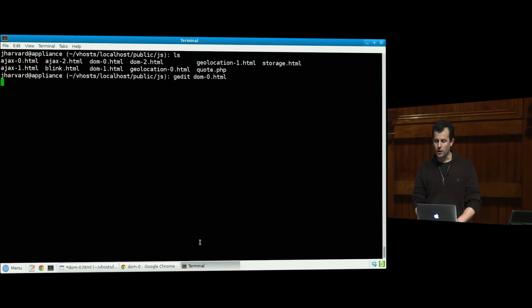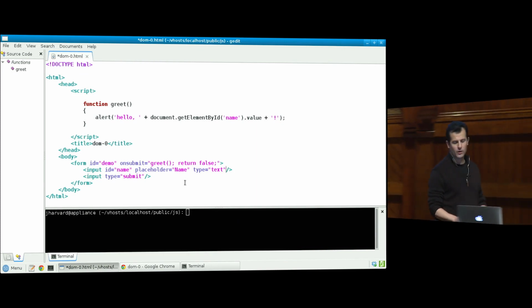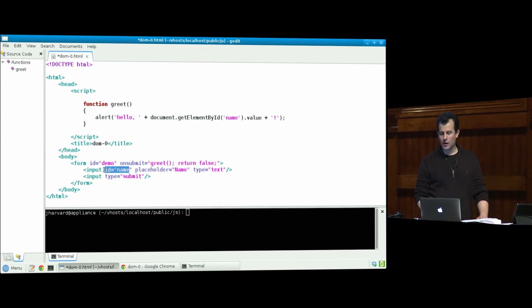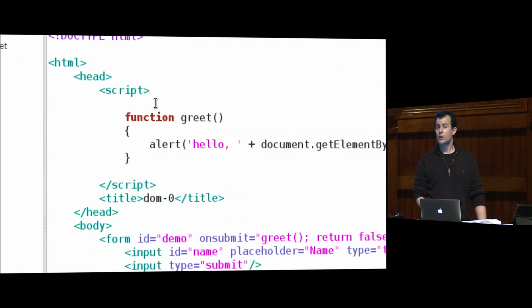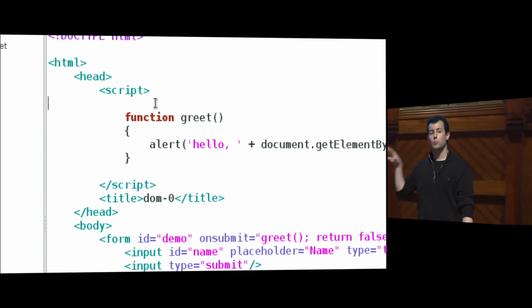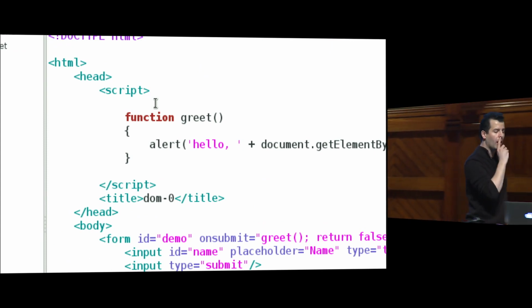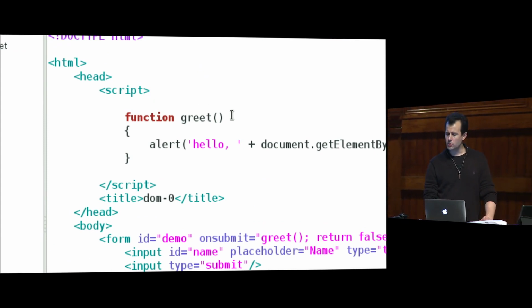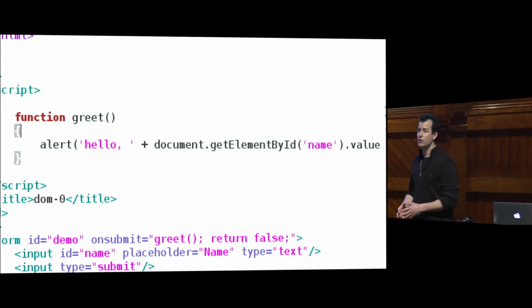But I'm not going to use PHP here. I'm going to do everything client-side, so to speak, in JavaScript as follows. Notice that I've indeed given the name field of this input a unique identifier, which will actually save me some time in a moment. And notice I've introduced another tag in the head of my web page, the script tag. So it's in this sense that JavaScript is a client-side programming language. In this case, just like CSS, I've put it straight inside of my HTML. But notice I've declared a function that looks a little like PHP syntactically, but this is actually JavaScript because, again, it's client-side in the browser. And take a guess what this is going to do, even though some of the syntax here is new.